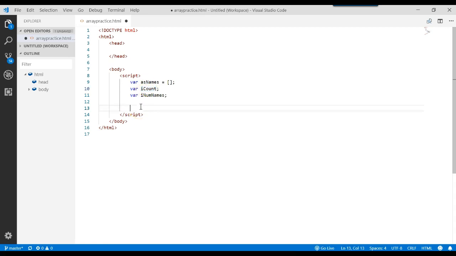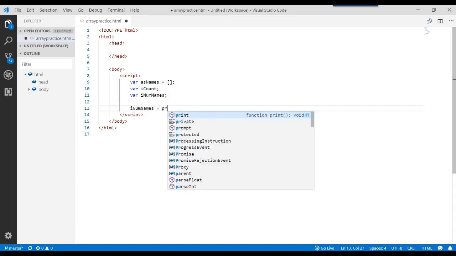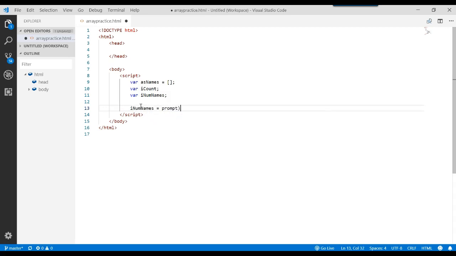So let's go ahead and get data from the user. We already know we could say iNumNames equals prompt, how many names to enter. And we know that that's going to come back as a string, so we need to make sure that we convert that string to an int by saying parseInt.